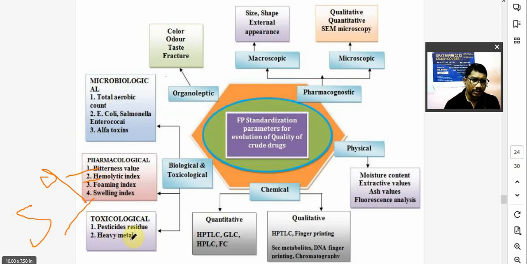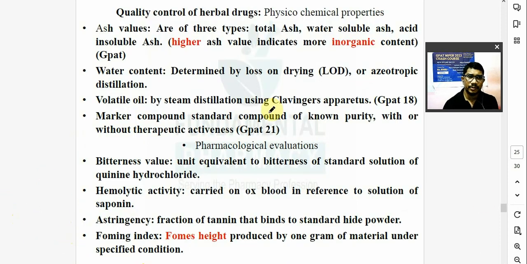The higher the ash value, the more the inorganic content. The organic content will burn off, so if inorganic contents are there, that means there is a higher ash value. If you know the ash value range of a particular powdered drug and you get a higher ash value, that means the sample is contaminated. Acid insoluble ash is also to be remembered. What is the inference of acid insoluble ash? Inorganic content and sand. Where do you keep the bottle of acid? In sand, the balu.